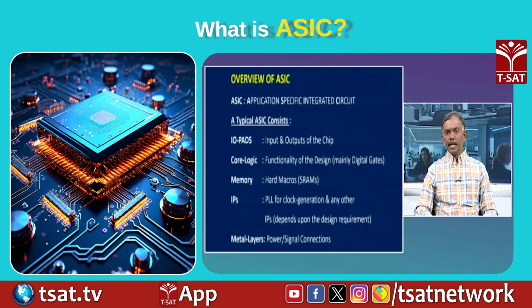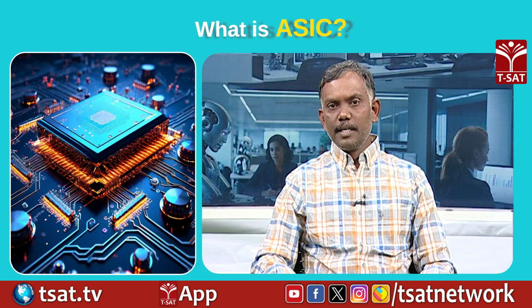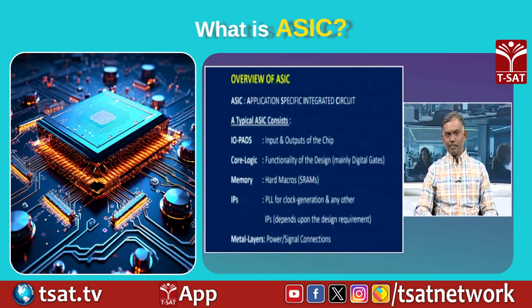And IPs, depending upon your design requirements, you can have different IPs. I am taking one example, PLL, phase locked loop, which helps you to generate the clock for your system. Similarly, you have other IPs like USB, DDR. Depending upon your application, we can choose the required IPs for your chip or ASIC.